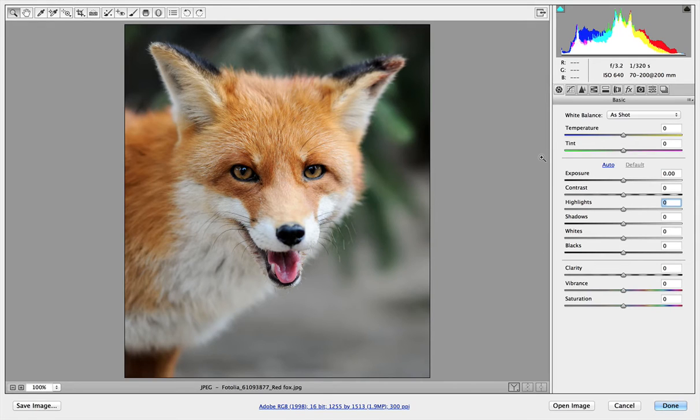Let's go down into the sliders now. This first one, temperature, as the name suggests, alters the temperature. I can take this slider to the left to make this a much cooler image, or I can take it to the right and make it much warmer. We can also give this a bit of a tint. If I've got a bit of a green cast, if I take it away from the greens, you can see that we can alter that too. I'm going to put this back to the middle.